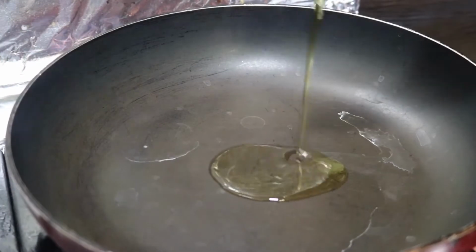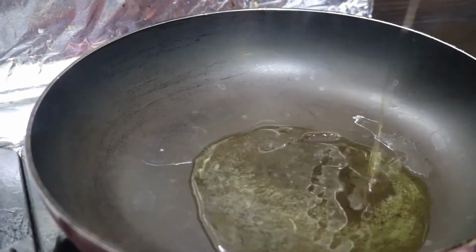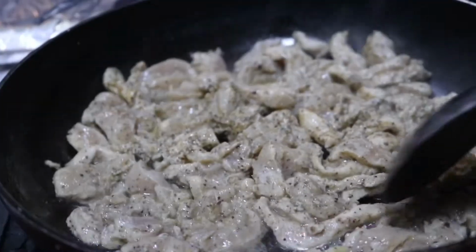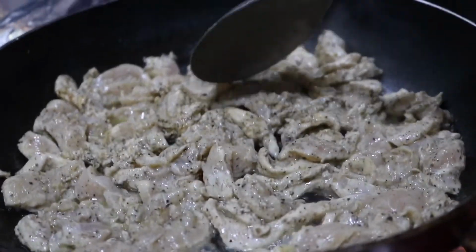Now you can either marinate this chicken for half an hour or fry it right away. I'm just going to fry it right away. Pour some olive oil onto the pan and place the chicken. Spread it out and let it cook.